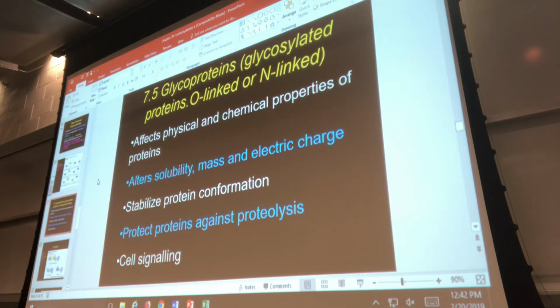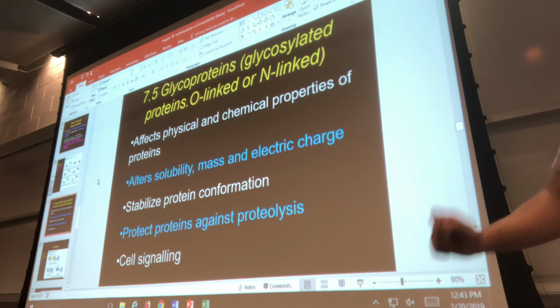All right, next category of polysaccharides is glycoproteins. So a glycoprotein is a special type of polysaccharide that sticks itself onto a protein. It makes sense, it's in the name, glycoprotein, sugar protein. The reason why we do this is that when a cell makes a protein, it needs to know when to keep it around, where to send it in the cell, and whether it's time to degrade the protein. They do so by attaching certain polysaccharides to them.